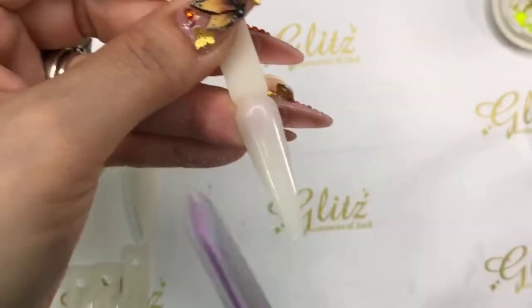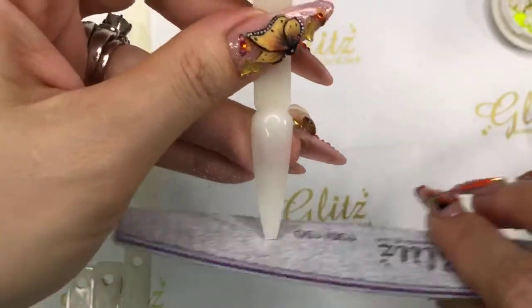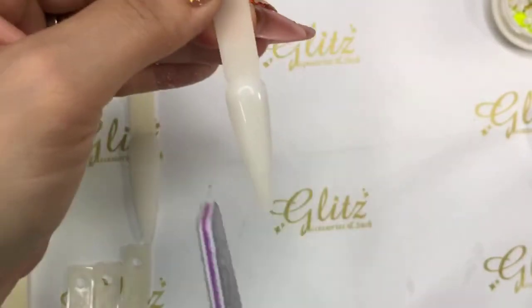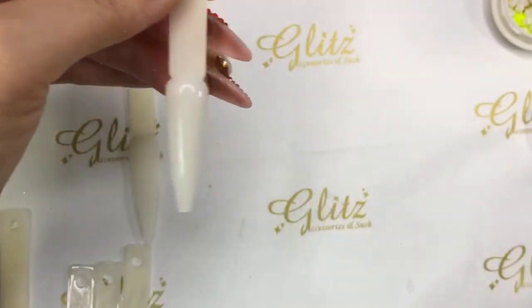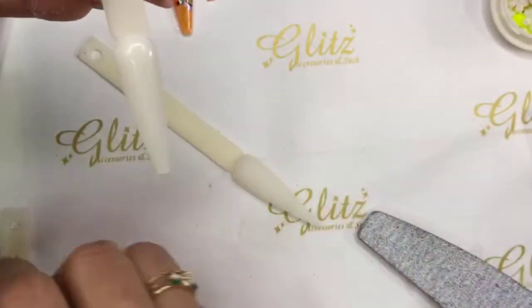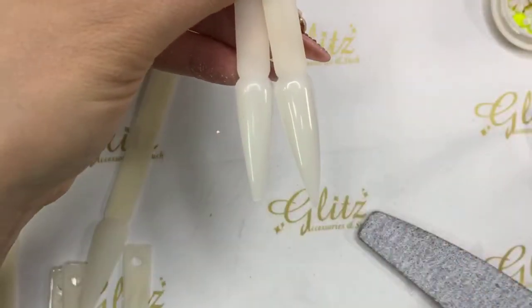Especially if you're doing a gel polish, you can shape them a little bit narrow, more precise, and when you polish it, it doesn't look too bulky on the side. Same with doing liquid and powder. Okay, it looks a little bit better. The original one is like that. So we change the shape.